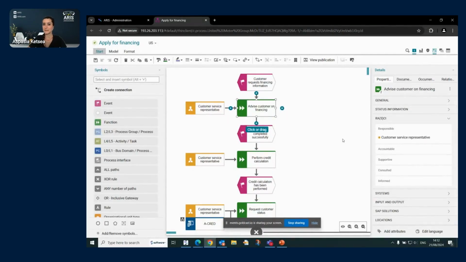So part of the satellite modeling is to help modelers. If they want to add, for example, a different role, instead of going to the object, creating the assignment, and then in the new assignment creating the objects and the connections, with satellite modeling I can say that I want to add an accountable.